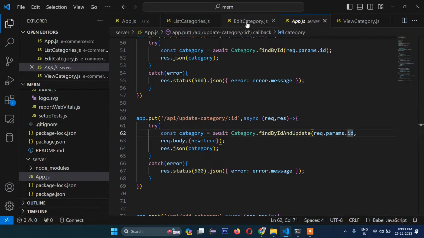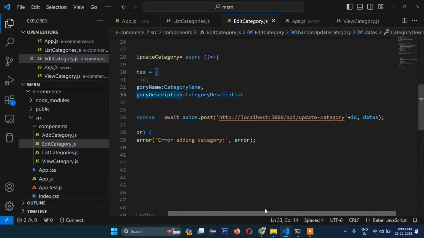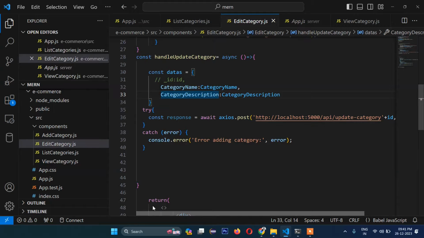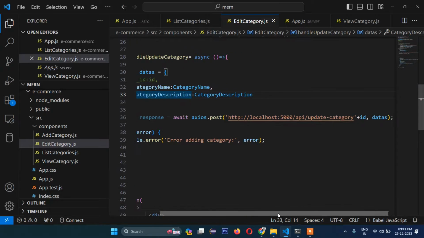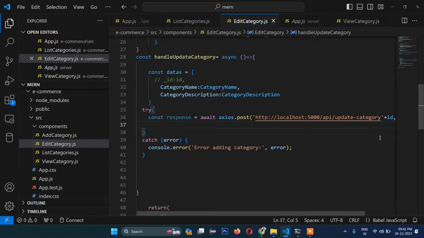Now let's go to edit category, category name, and this and ID, and we are passing this data in JSON format. And after updating, we can redirect from here. We will write that code later, but first see whether it is updating or not.